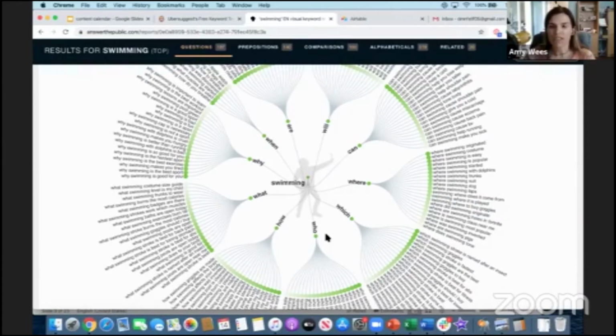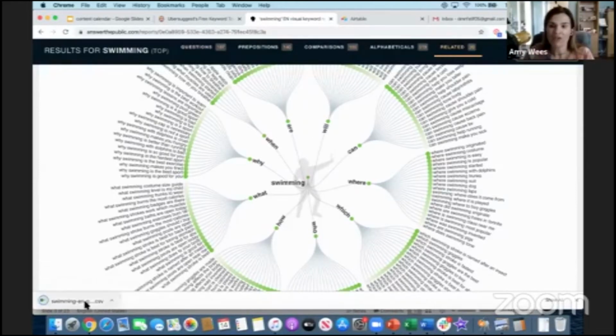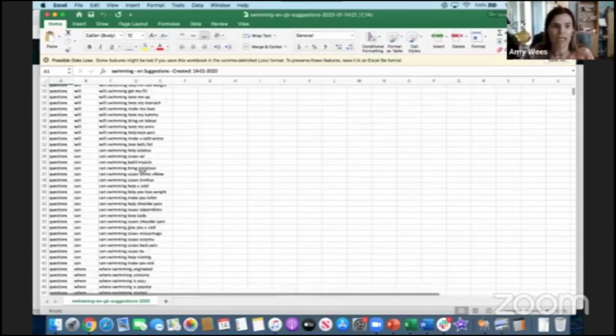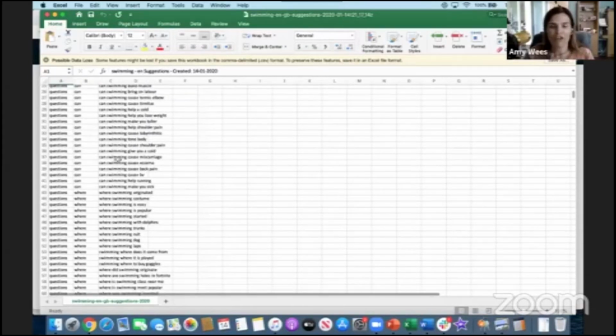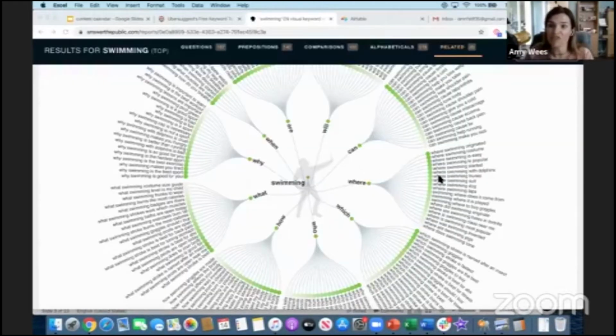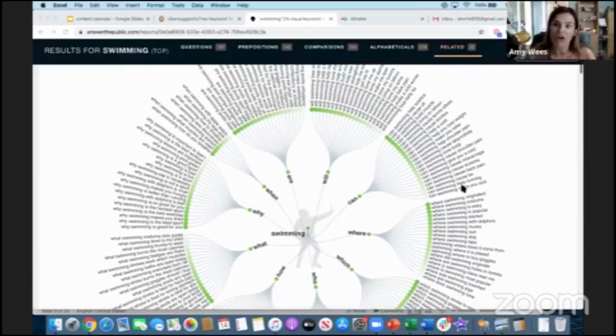Any one of these questions, you could download these charts as a CSV and then import these into your blog and utilize them to actually choose really great posts, right? Will swimming get me fit? There you go. We've just given you guys a whole list of possible blog topics, and you could combine some of these into one blog post, and then you've got all these great phrases.